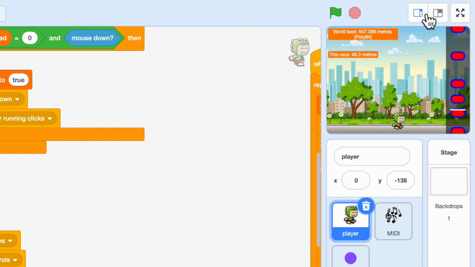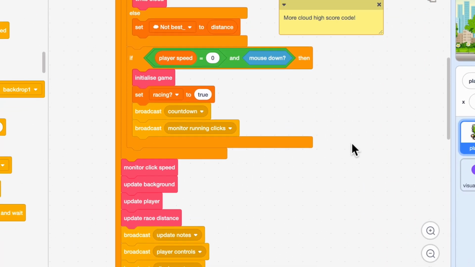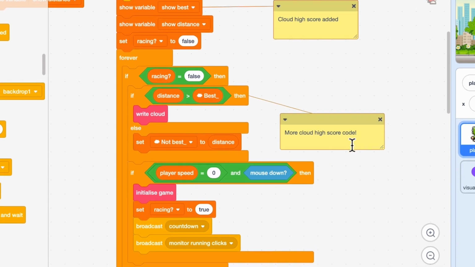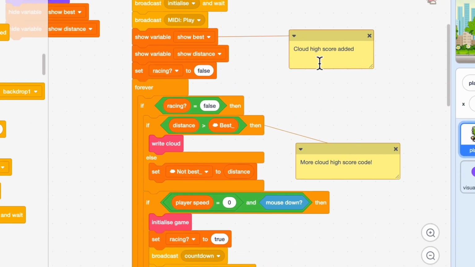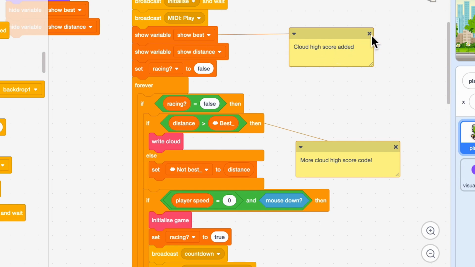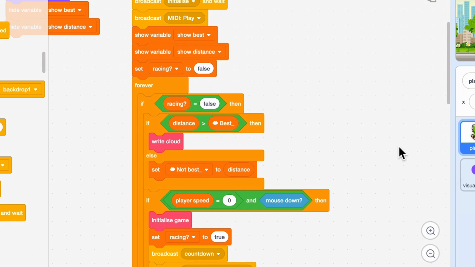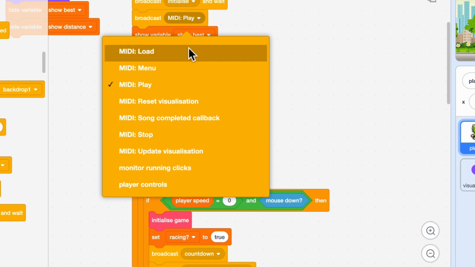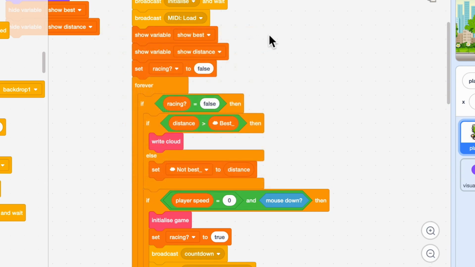Well, we've still got that countdown going on in the background, and we're not going to do a 10-second game anymore. We're going to do a game from the beginning of the song to the end of the song. So we need to actually change some of the code in the player sprite. I'm going to get rid of these comments because these were just here to show you what I'd changed from the original tutorial code. Now, I no longer want to play the music when I first start, but I'm going to use MIDI load, which is something I've recently added to the toolkit, which will load the music and prepare it ready to be played, so there won't be a pause at all when I go to play the music.